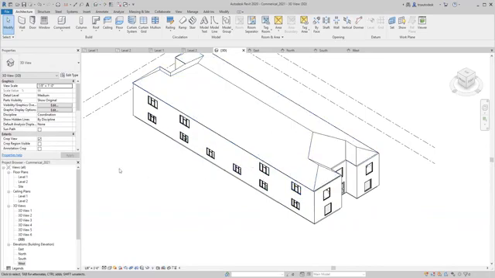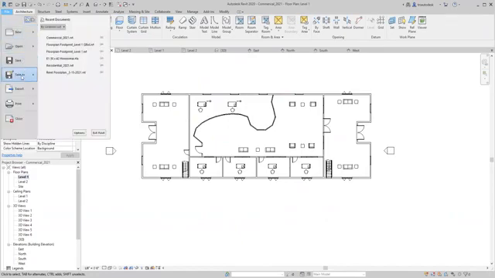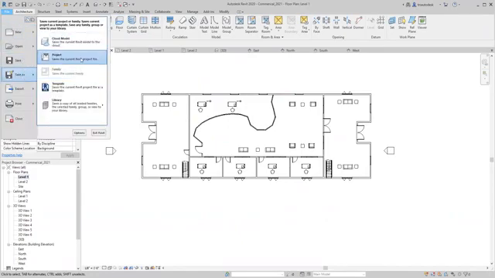Okay, now I'm going to save this because we are going to take another look at elevations. Well, it's going to be interior elevations. So first let me save. I'm going to save what I have as a project.